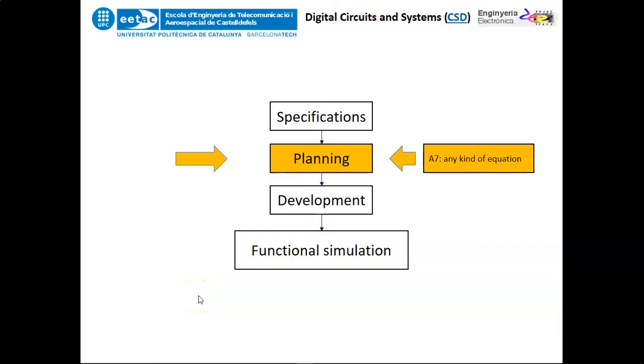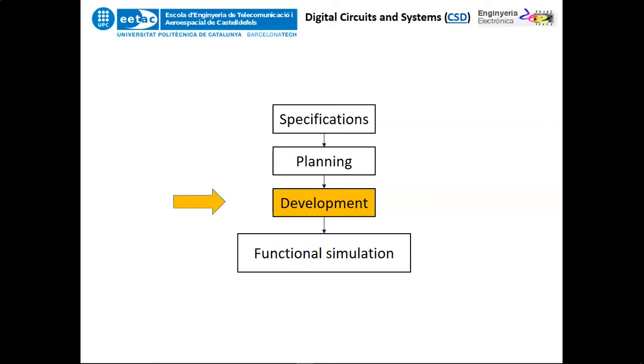So when the equation has been selected, the only thing now is to go and develop the project. For example, using the EDA tools from Intel, right? So this is the next step. And this time it involves, you know, a computer, it involves project location and everything. So this is what we are going to do now. Try to develop the circuit, which means getting a circuit and being able to visualize it, for example, by means of the RTL view, which is some kind of ideal schematic, right?